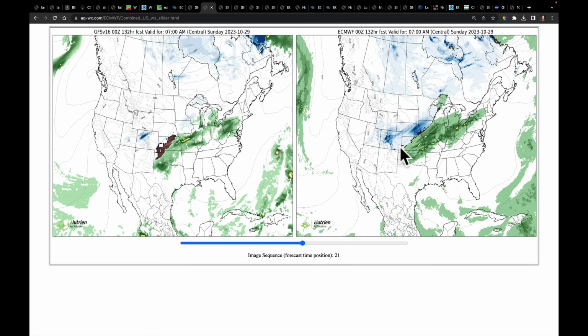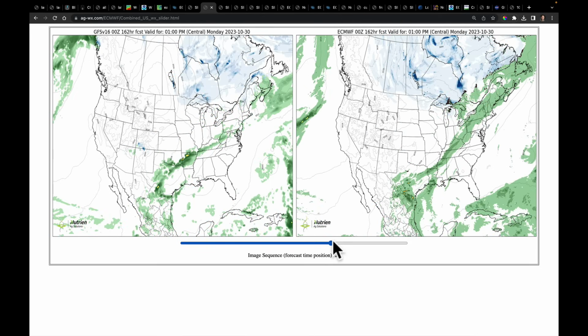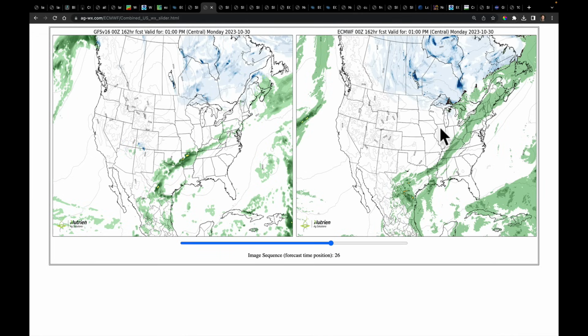This is the one that could be bringing in the chance for some snow from Colorado, maybe clipping parts of Iowa, Nebraska in between. It's there in the ECMWF. Again, this is Sunday morning, and it's kind of here in the GFS as well. So that's just the third round of this. And then what we're going to have to watch after that is finally this front pushes through the subtropical ridge that's sitting over the southeast, and all of that cold air just comes invading in on the backside of it.